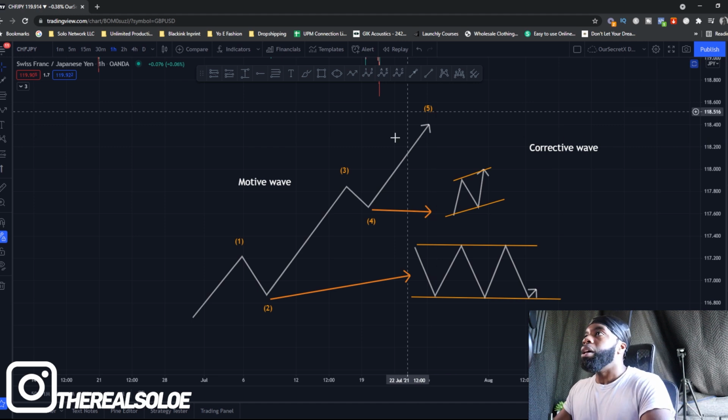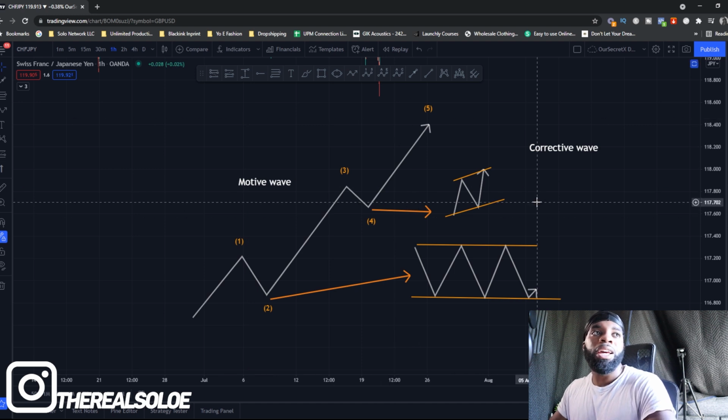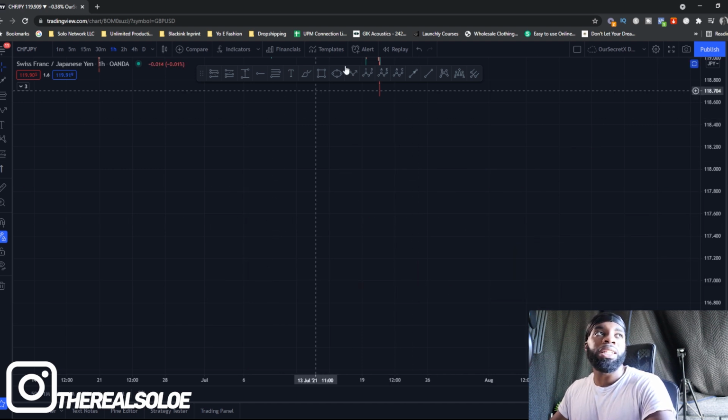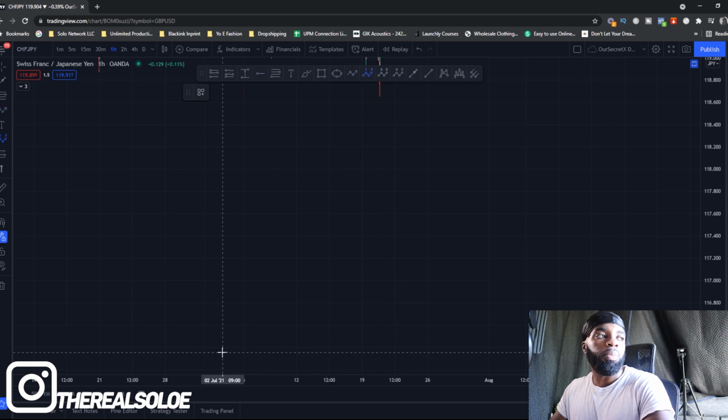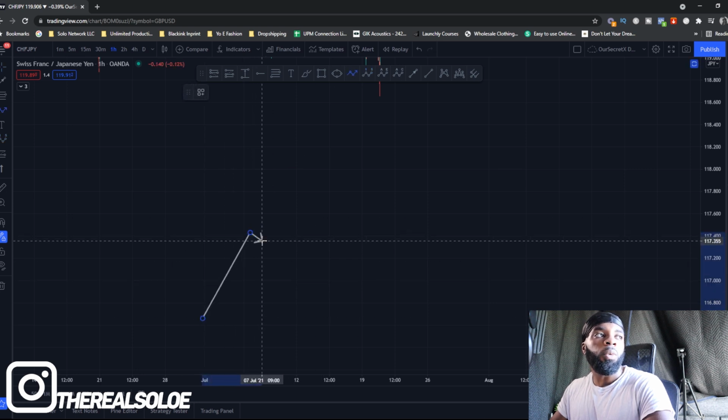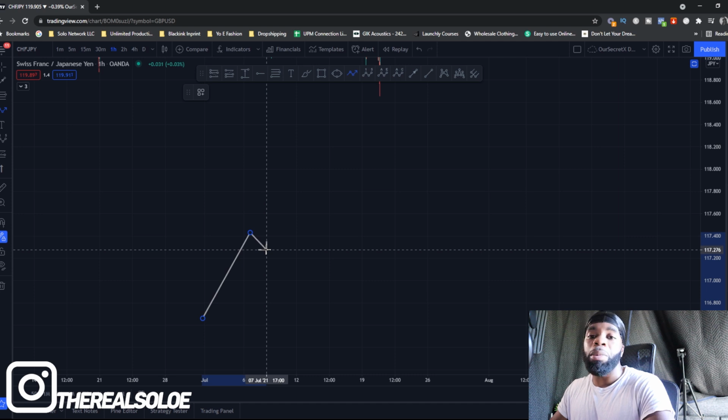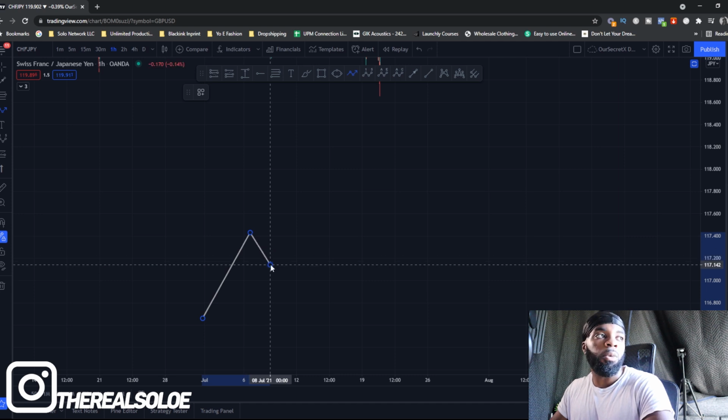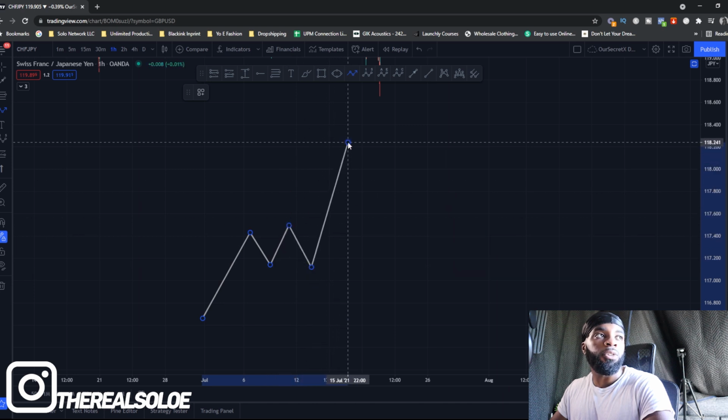Very simple. If we draw this out, let's go ahead and remove all of these drawings and we draw this out. So how it works is we're going to use the Elliott Wave impulsive pattern. So we're going to do this. Let's start off with this actually. So we're going to say this is wave 1. Wave 2 is going to be a corrective wave. So I'm going to actually draw out wave 2 right now. So we got 1, 2, and then 3. And then this is wave 3. And then now we got another corrective wave, because this is going to be wave 4.